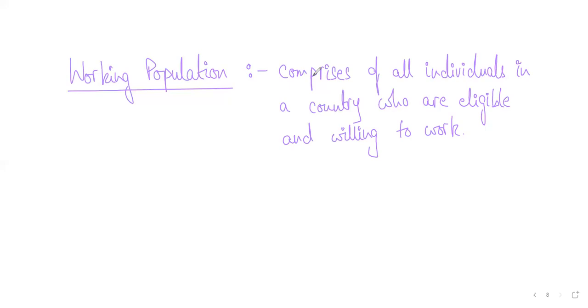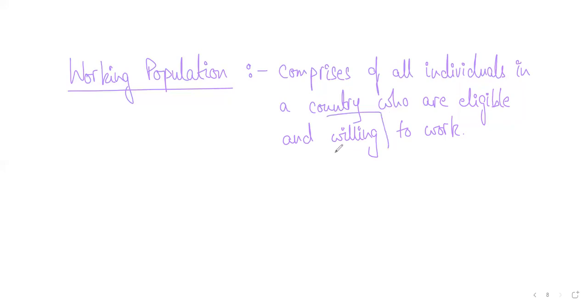So think about this. Comprise of all individuals in the country who are eligible. Anyone below the age of 14 would obviously not be part of the working population. That's very simple. Similarly, if the government has defined retirement age to be 60, depending upon the situation, you might not even be eligible to work above 60. It totally depends. Government organizations retire you after 60, but for private organizations, there's no limit. If you're doing well, if you're experienced, if you want to continue working, they have no problem with that.